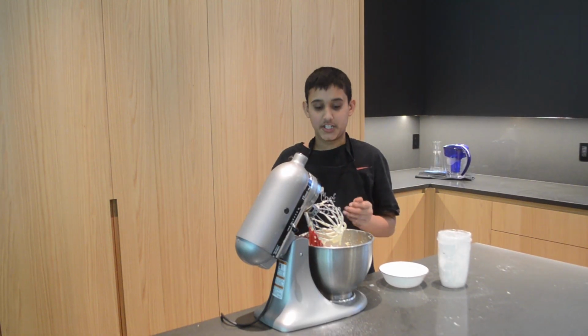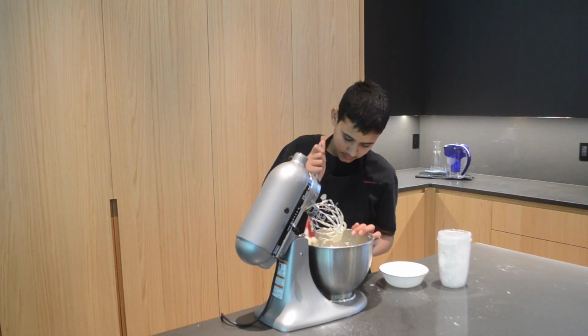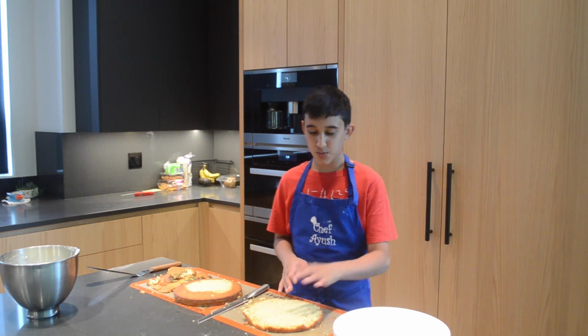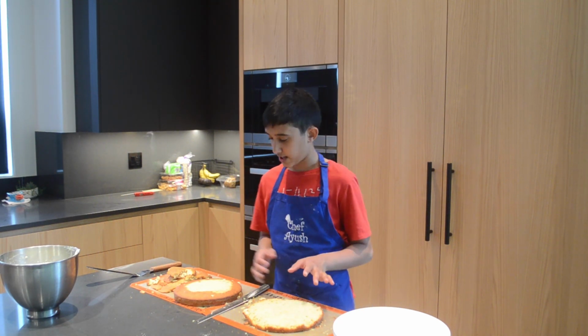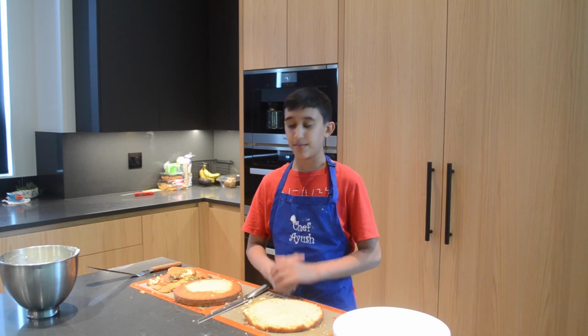So some of the icing is on the side, so I'm going to get the spatula once again, and I'm just going to scrape it down. So we trimmed off the tops of our cakes. This one seemed to be a little broken, but that's okay, because this one will just be our top, and this one will be the bottom, and now we're just going to go on to icing.